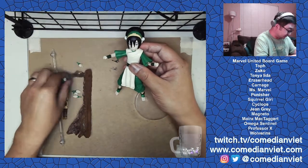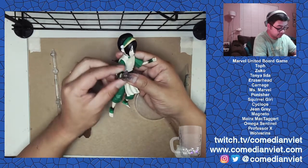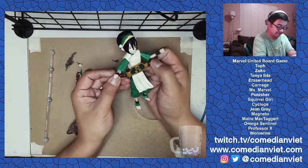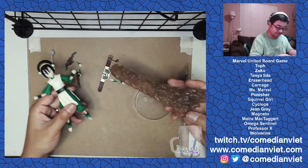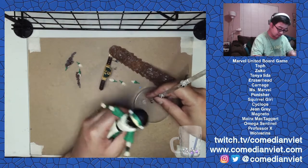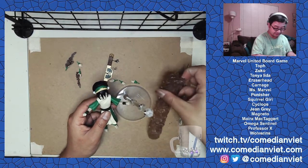Okay. Yeah, the hands look a little too small to me. Looks like you can alternate with the different bending hands. That's pretty cool. Everything gets on easy. And then she's got her belt, from her championship belt. That's pretty cool. She's got her open hands. And then looks like we got... How does this connect? I guess this just goes down on the bottom.